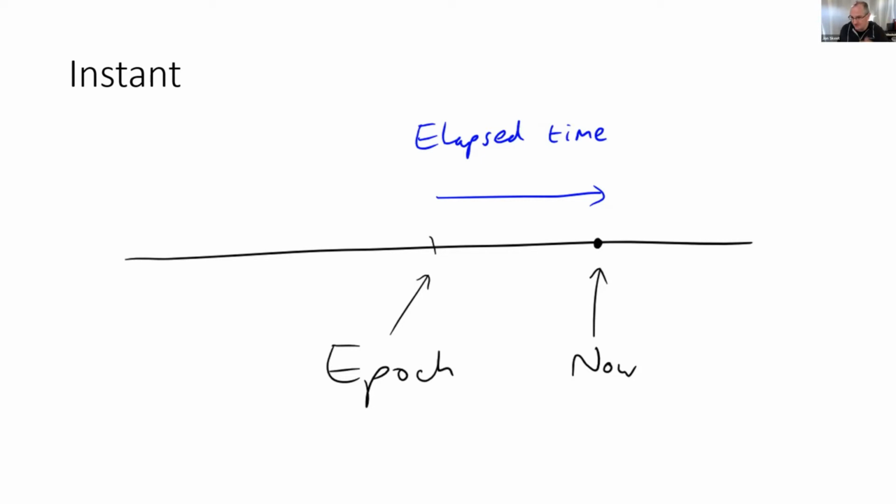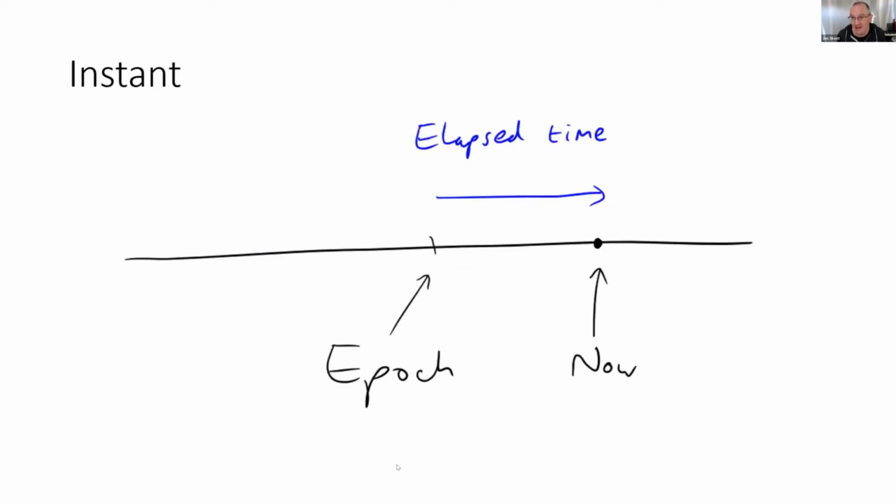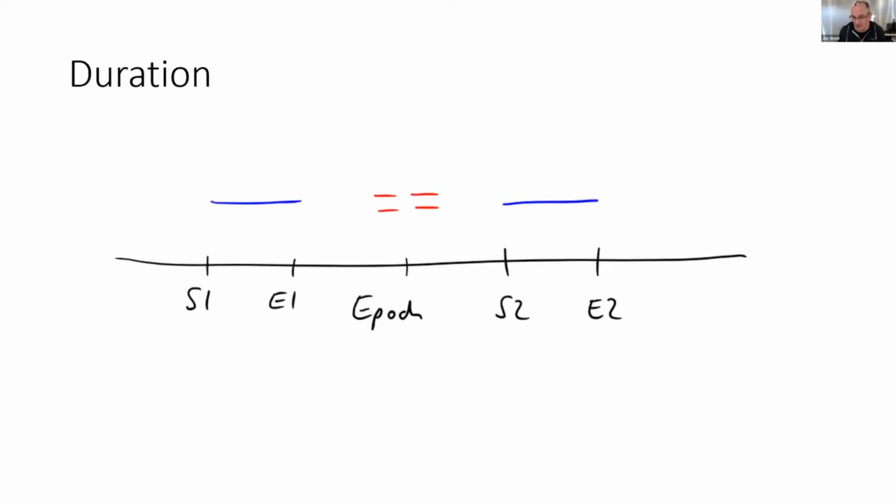I'm not going to go into quite this much detail for every concept. But the next concept is duration. And we've already sort of covered this, because if I go back to instant, this whole elapsed time thing, the blue arrow, we're saying an instant is represented internally by an amount of time that's happened since or before the epoch. And that is a duration. So a duration can be positive or negative. It could be 3 hours or minus 3 hours. So minus 3 hours would be the duration used to represent something that happened just before the Unix epoch, for example.